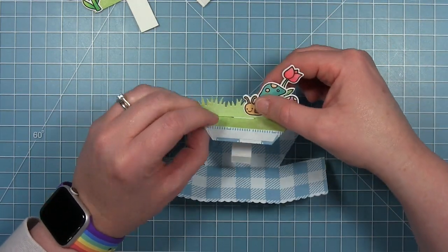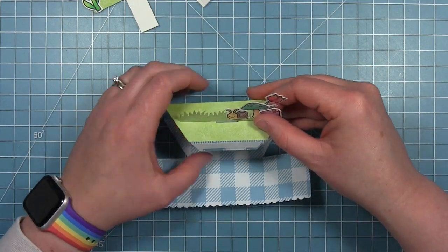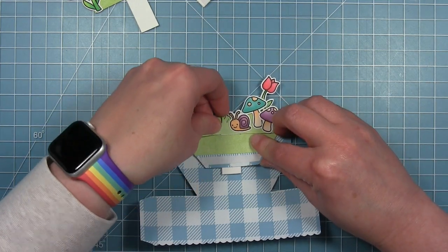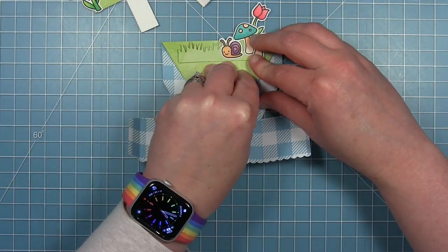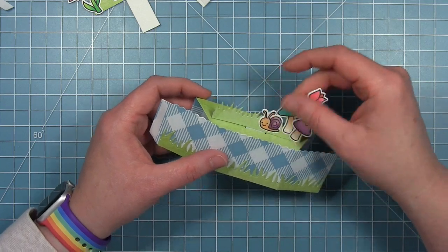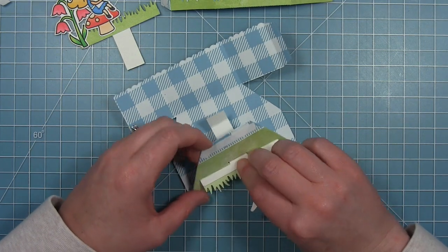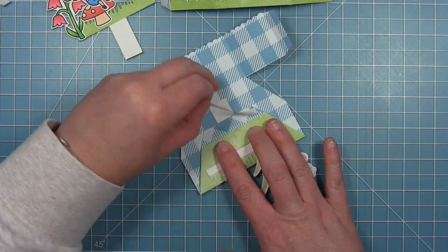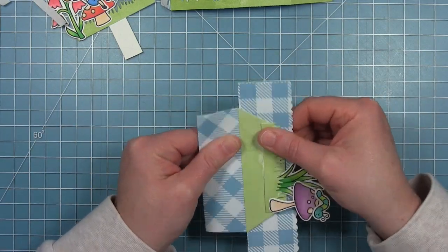Now I can start to assemble my box. This is the one on the front — I've already pulled off the liner paper on the adhesive on that little tab, so I've got that in the slot. I'm going to fold that little tab under, make sure it's nice and straight so it sticks to the bottom of the box, then pull off the liner paper on that other tab and it will stick to the front of the box. Then I do the same thing for the second piece — of course facing the other direction because it's the back of the box — sticking that little tab down to the bottom and folding over where it all connects.